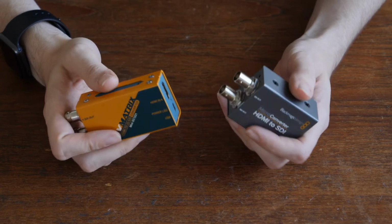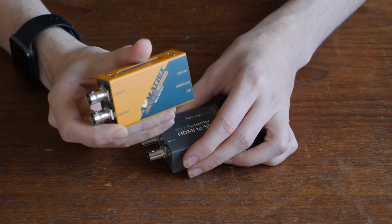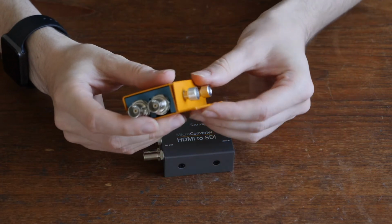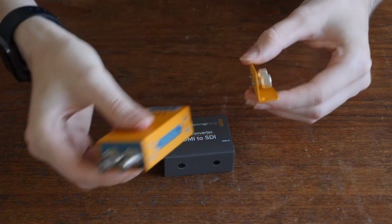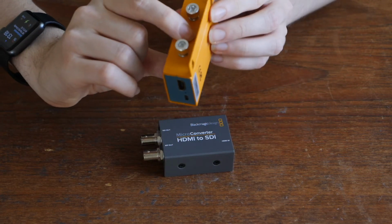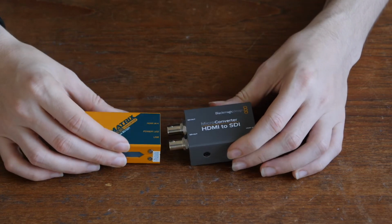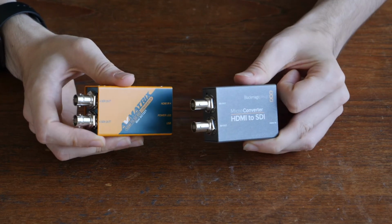But overall, I mean, they're pretty much generally the same device. If you want to save maybe a little bit of money, a couple of pounds, then you might be able to pick up the AVMatrix. And then the other thing I love about it is this little mounting bracket. For me, that makes perfect sense. You just shove it on there, and then I'll mount it inside my flight case, or maybe I'll mount it, you know, next to a camera somewhere. That's a nice thing to have. You can use that to zip tie it onto your tripod, maybe. So that's a pretty cool little addition. They both come with their power cables, and they both work pretty much the same. So that's how it compares to the Blackmagic micro converter, if you're thinking about picking up one of these two.